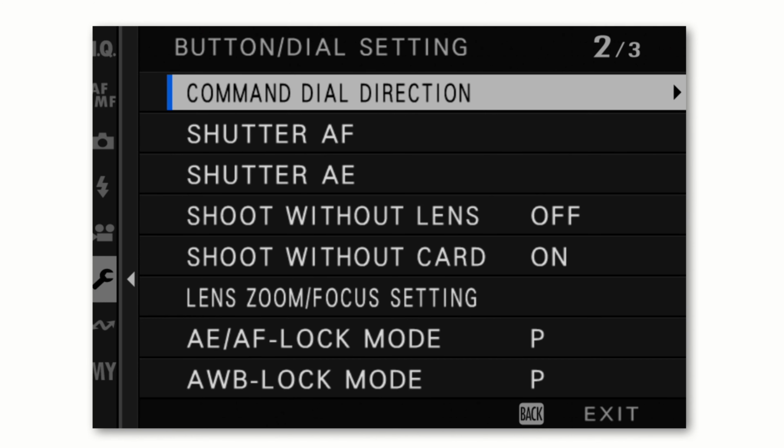Shoot without lens, so if you don't have a lens on your camera, do you want it to make photos? I turn that off. Shoot without card, I leave that on just every once in a while for demo. I'm used to doing that at the camera store, so I leave that on. The lens zoom focus setting applies only to the power zoom lenses for Fujifilm, which is just a couple, so most folks don't have that, so I won't apply it to this.